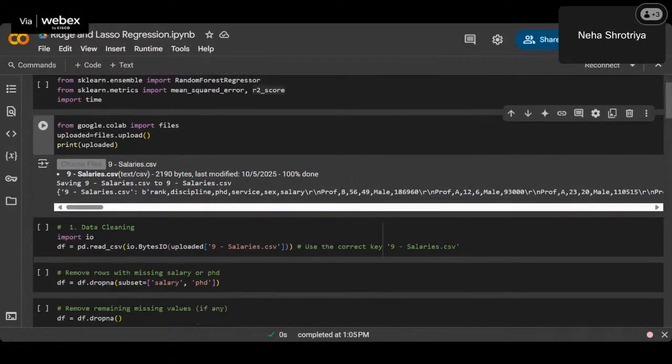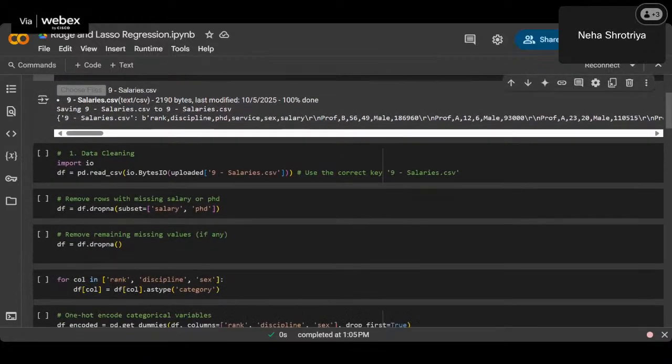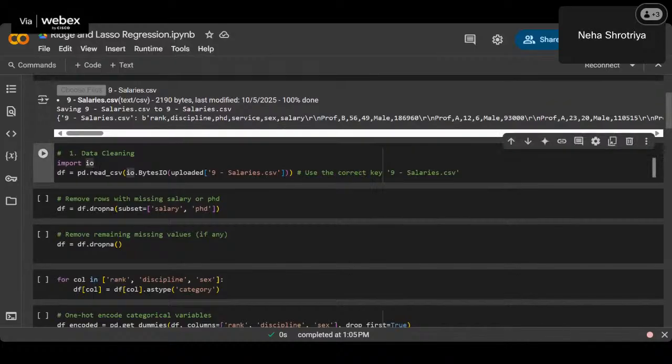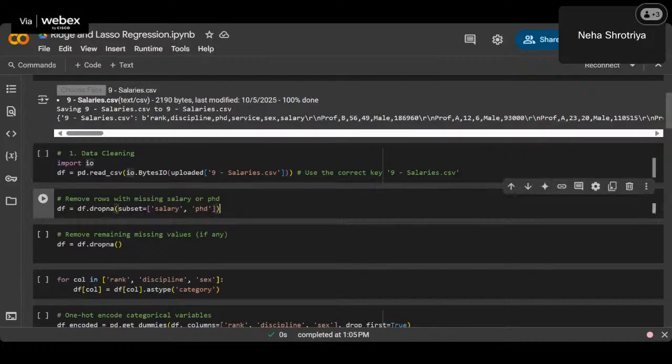Now, as you all have seen my data set, we can use the code for data cleaning, so that we can arrange our data and remove the missing values from the data set. This code is going to clean our data, and the other cell will remove the missing rows from the data set.